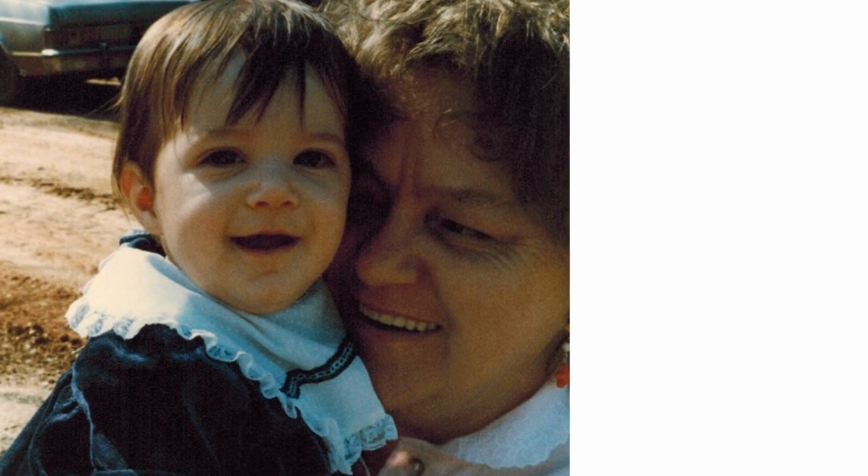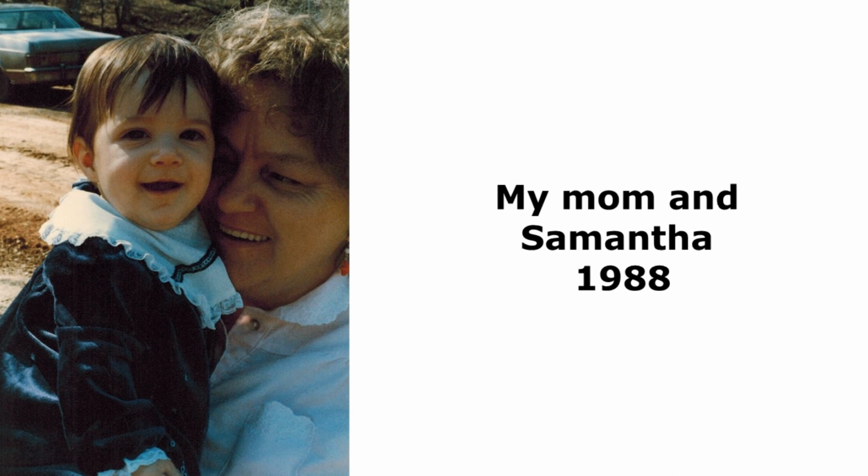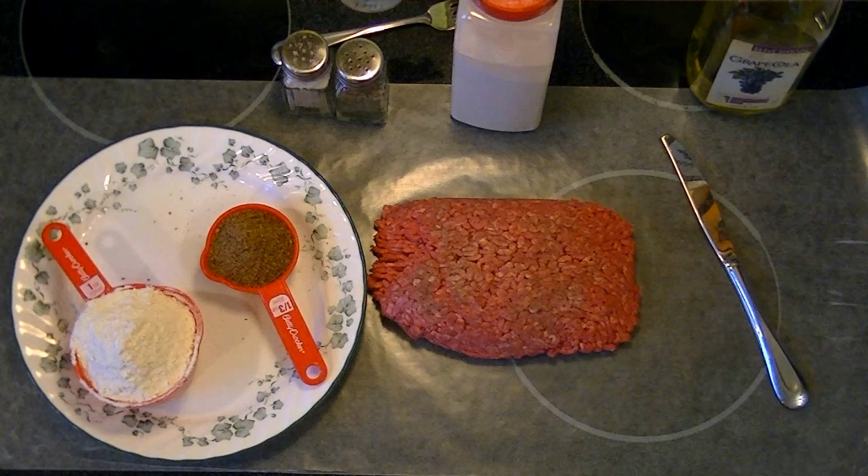My mother's favorite thing in the whole world to do was go out and eat, and her absolute favorite meal was country fried steak. But if you go in a restaurant nowadays, you're not going to get the country fried steak that my mama loved. You're going to get a deep fried, greasy, gristly piece of sirloin steak. That's not how it's supposed to be. So today I'm going to show you how to make the country fried steak that my mama loved.